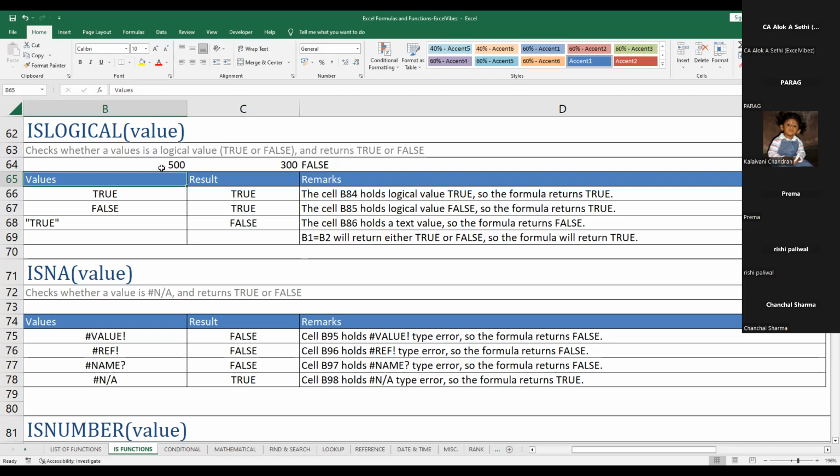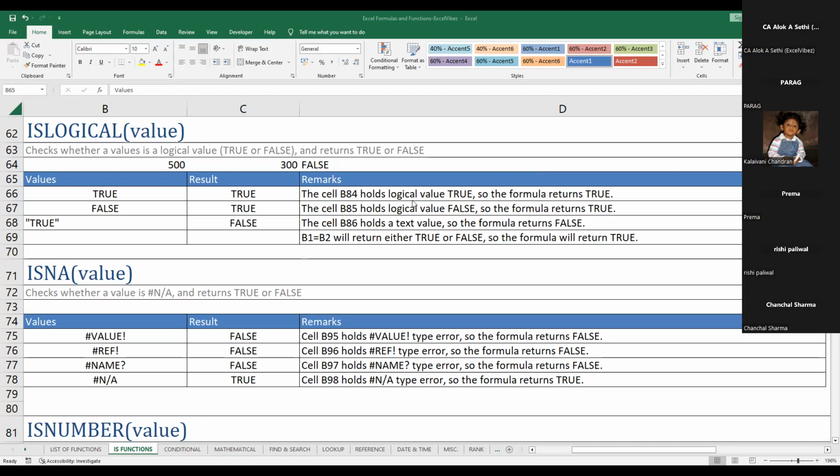Then you must be thinking why we are doing it now. Actually, the purpose of the formula is not used much, I think, because if 300 equals 300, then it will come true, right? In that case, we didn't use is logical. No, see, I will explain. Suppose you want to find out whether, in any sheet, they have applied the is-equal-to formula, like have they checked anything with anything, like 200 equals 300, or this equals this. You want to check whether such things are there or not. Then in that case, you can apply this formula is logical in that particular cell and you will get the answer.